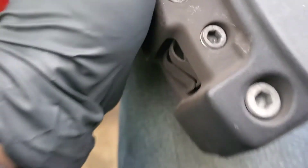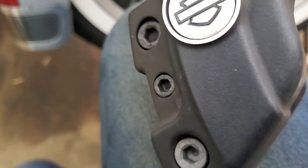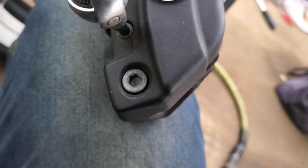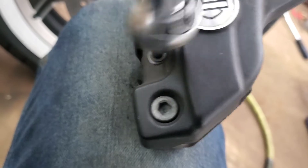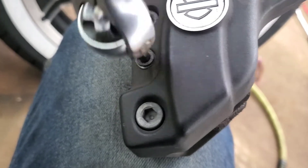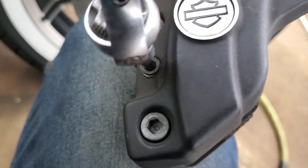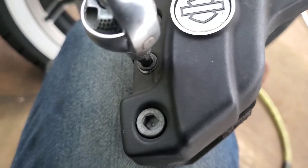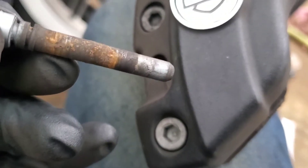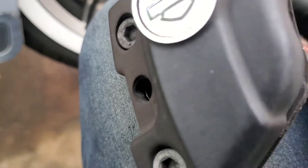We're going to go ahead and take off this Allen head right here — you don't have to touch the others, just this Allen head. That is your pin for the brake pads, not the calipers. It should always come apart pretty easy; sometimes it won't if it's really corroded, but this is a very clean bike. I'm removing the pin — you can see how crusty that old one is. Putting a little bit of Neverseize on the new one will help with that and make sure the pads are freely moving.